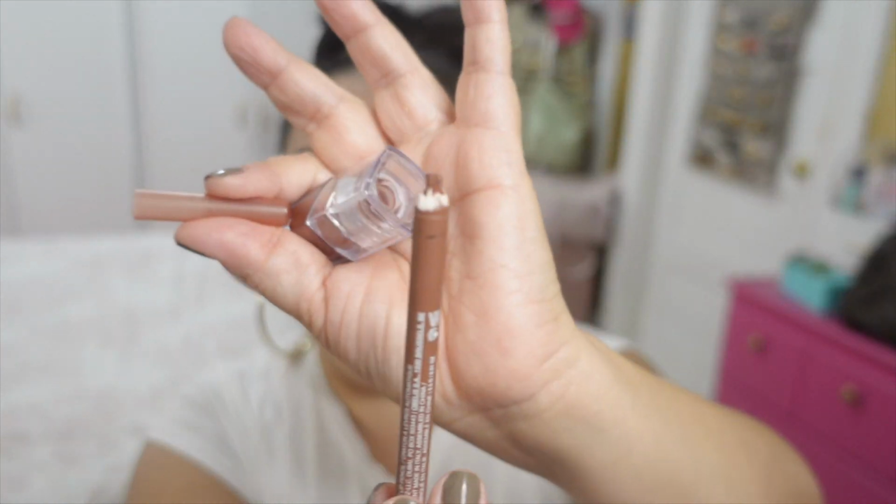Oh, let me tell you about this. So I try to sharpen it, right? And look how it looks. A lot of times I don't read labels because I just think that I know it all. Sometimes I think I know it all. And Huda Beauty, if you're watching, which you're probably not because you're a very busy woman, why did I not read that this pencil, let me read you what the name of this lip liner is? This is the Huda Beauty Lip Contour 2.0 in Warm Brown.